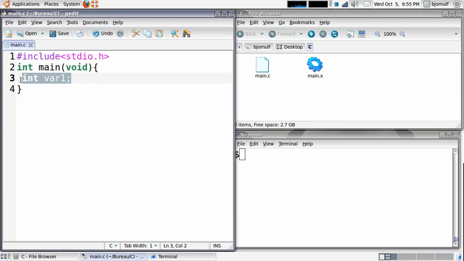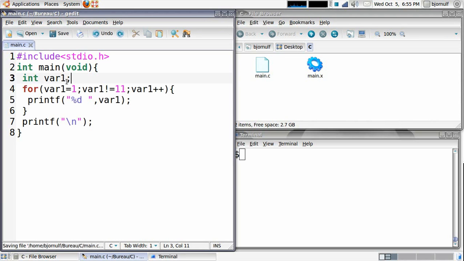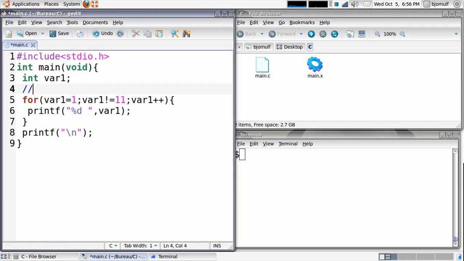Let's go on to the next topic, and I want to talk to you briefly about comments. It's very good, if you do something complicated, or not that complicated, to explain what you're doing. For instance, here I can put a comment: this will print numbers from 1 to 10. What is a comment? Here you can see the comment is printed in blue. This will totally be ignored by the compiler.